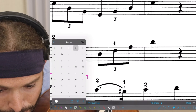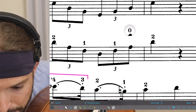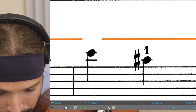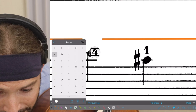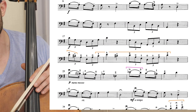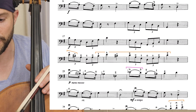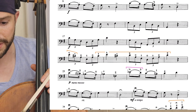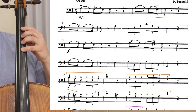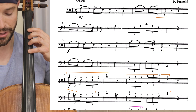I know a publisher has made it. I've made these notes myself, so I'll finish it real quick. This is the upper second position. I've been talking a lot about knowledge base recently, and if your knowledge base is light on knowing what this position is, that this is something that we should review. I would like to play a little bit of it for you. I'll both show the fingerings and then the bowings. First, the fingerings.